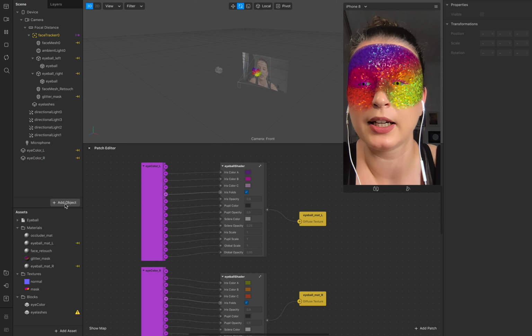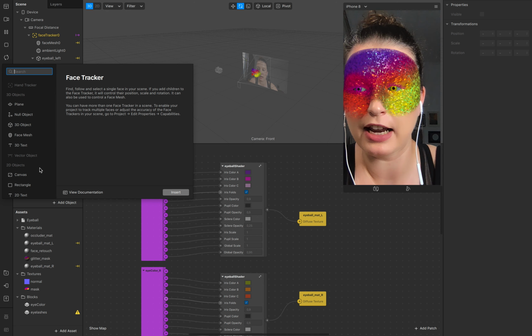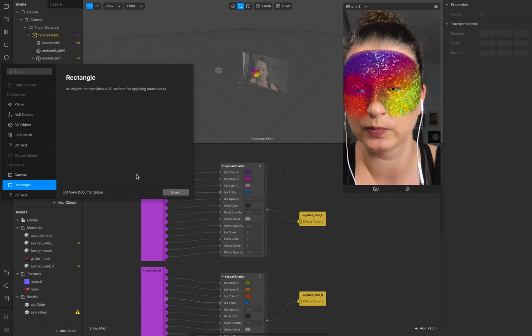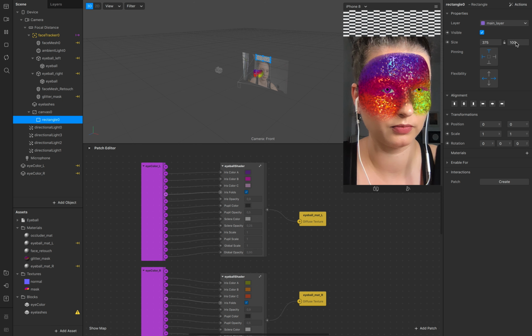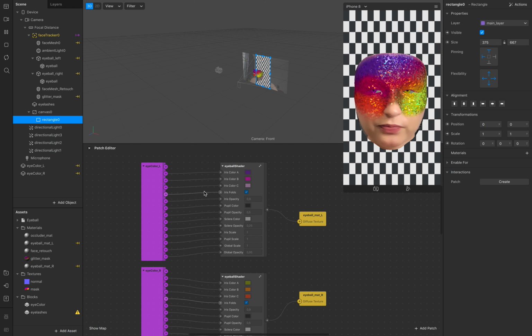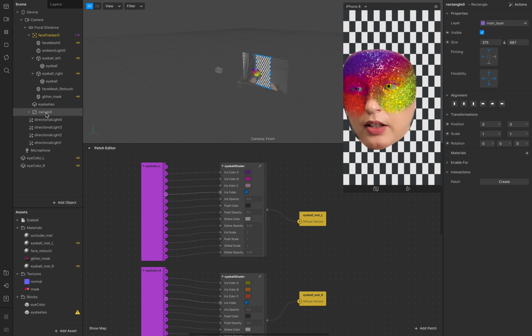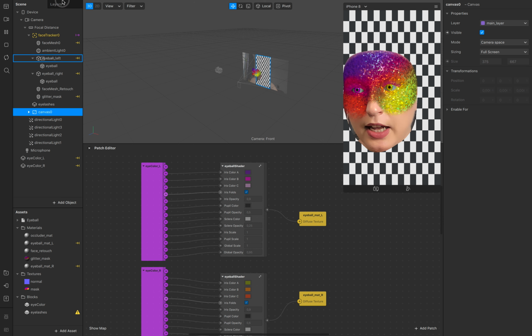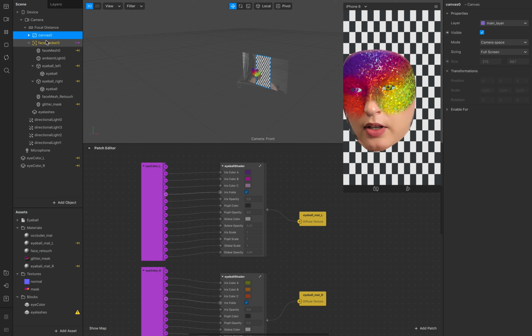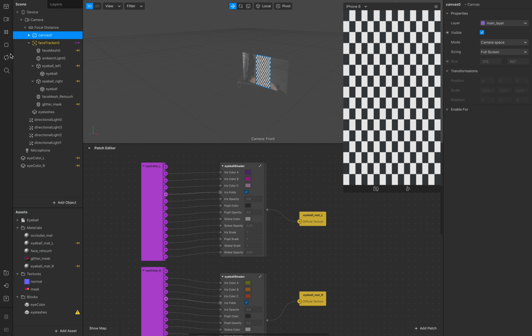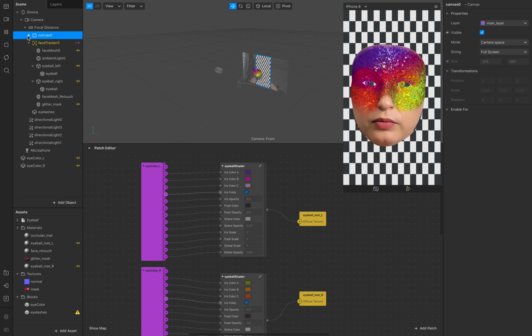So you create a rectangle, fill it, and put the layer in the scene over the face tracker. Yeah.